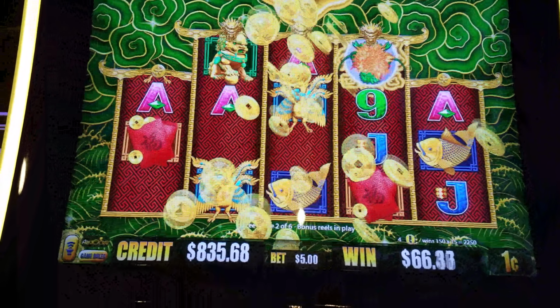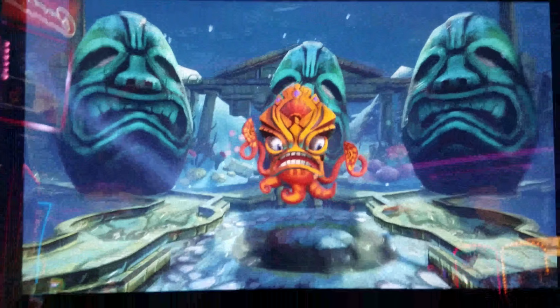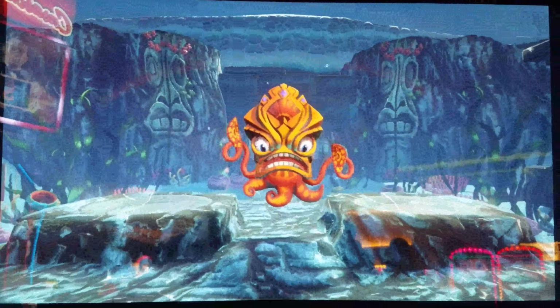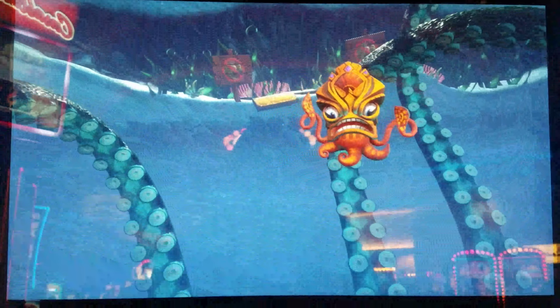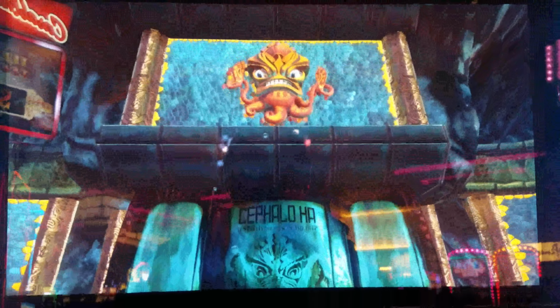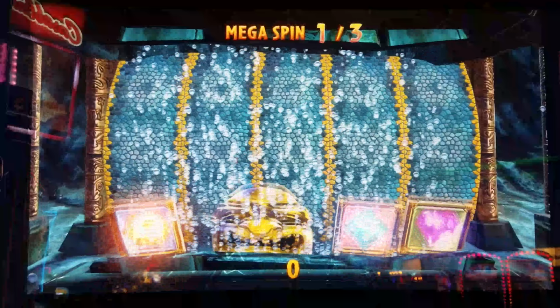Alright, we got a different boss battle now. So that's what we got going up on there. I think it's like 3 spins or something like that, or a max of 3 spins. Damn it. Both of them were on the left. Let's try the left. Wow. How many spins did we get? 3. If we would have found more diamonds, I think we would have got extra spins.